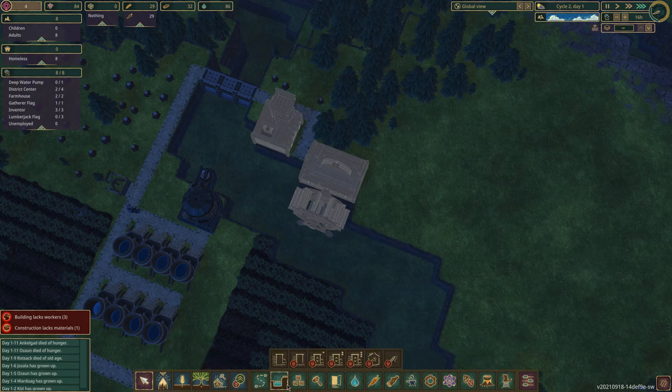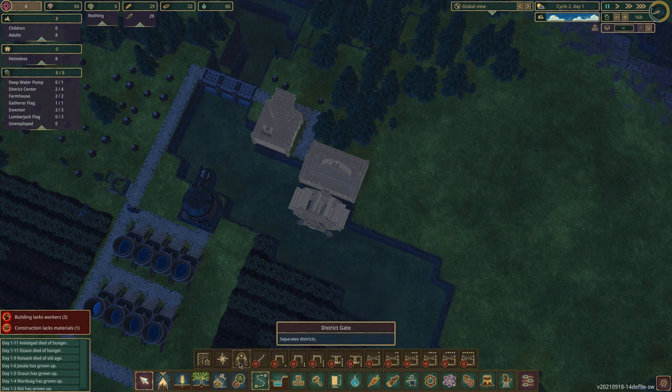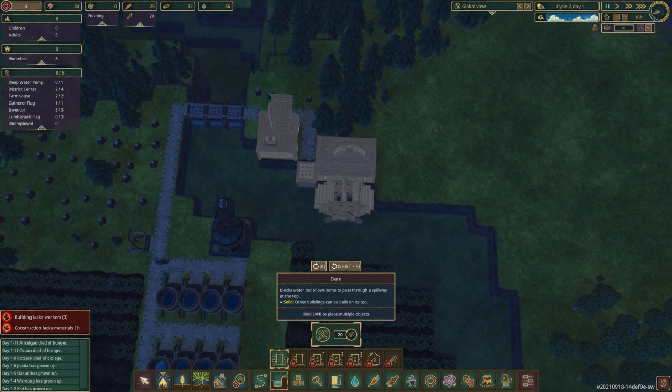How much science do we have? We have enough science. We just get the platform now. That will facilitate water flow at least. Oh, and he needs planks. Dang it, I keep forgetting. There we go.